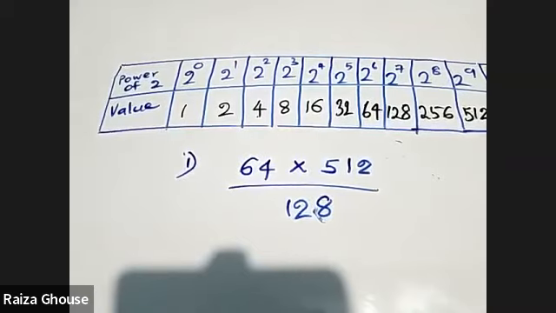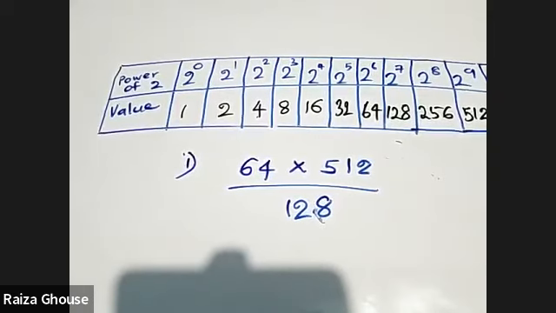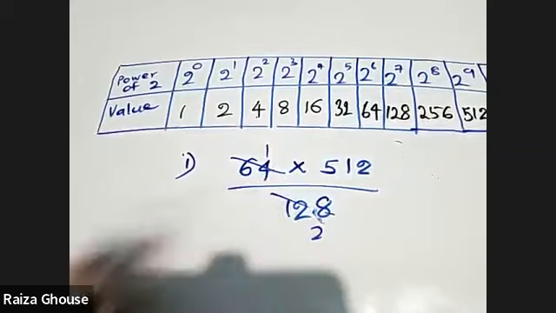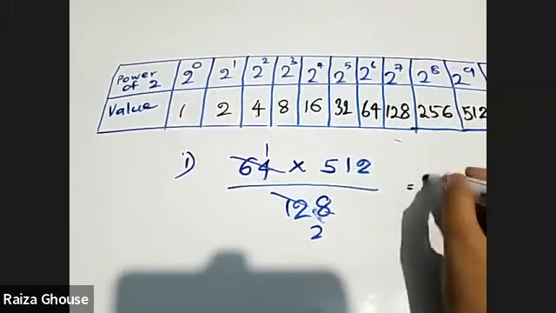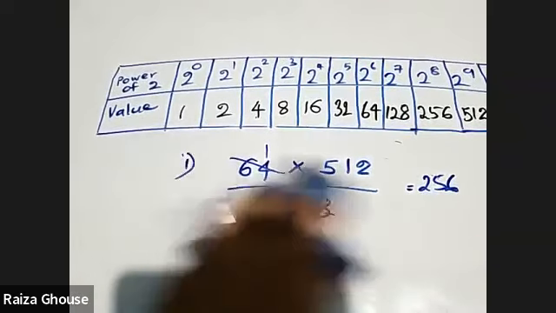Okay, I'm receiving the answers. You might have simplified, so that is the method. Like you might have cancelled. You can divide 128 by 64, then you get 2. 64 times 2. Then you can divide 512 by 2, then you get 256. Like that. Now I'm going to teach you how to do this in a different method.